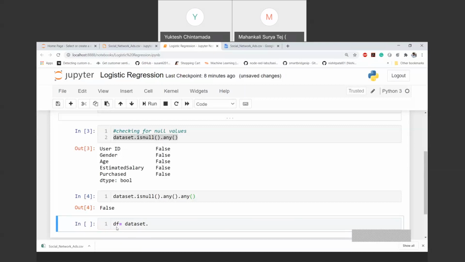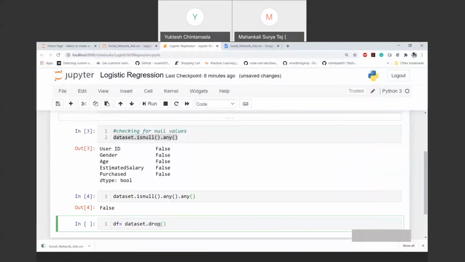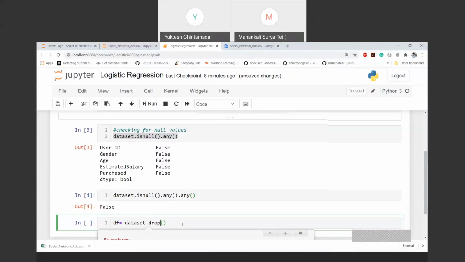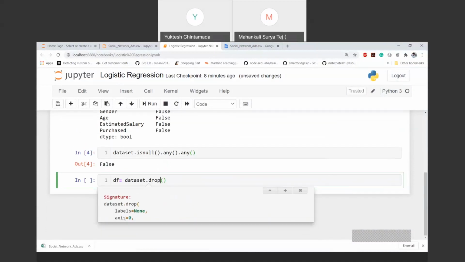dot, we can use a method called drop. If you want to see the parameters which can be passed in the drop method, use shift tab. Here we have to provide the label and the axis. Label is nothing but which column you're going to drop.